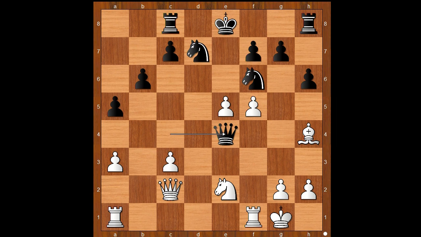What did you find? Capablanca was counting on this continuation. Queen takes on e4, knight takes on e4. It is about equal, but Capablanca, being a better endgame player, could even win from this position with the black pieces. Back to our game.